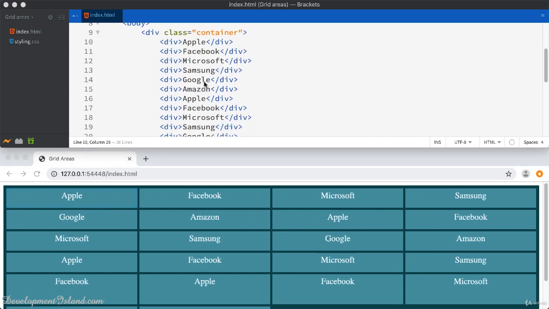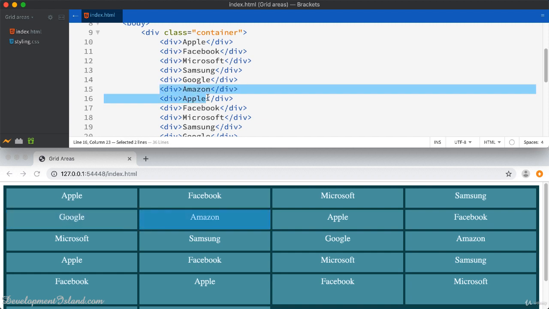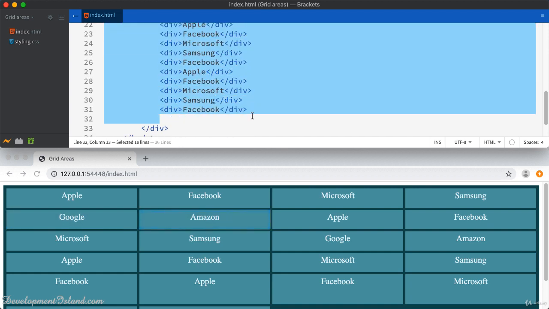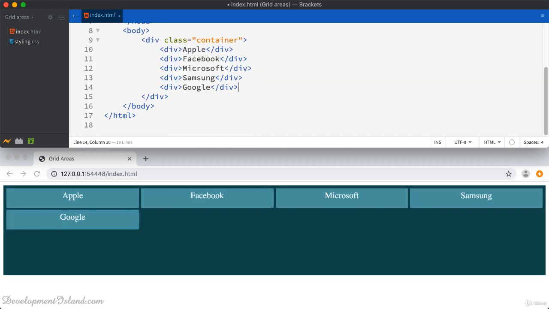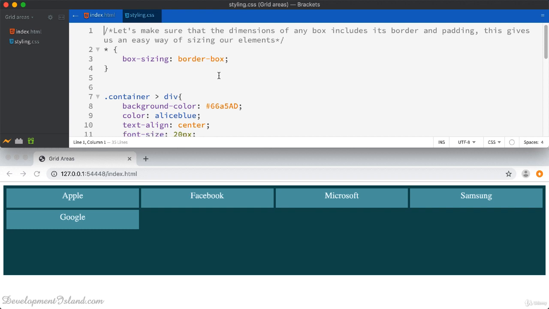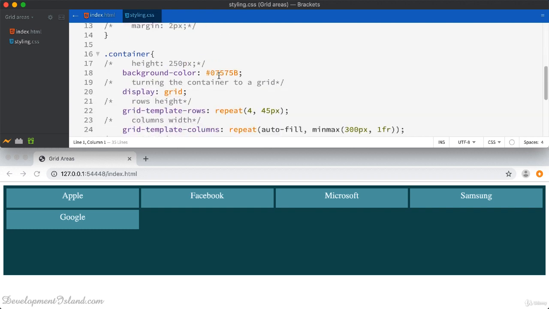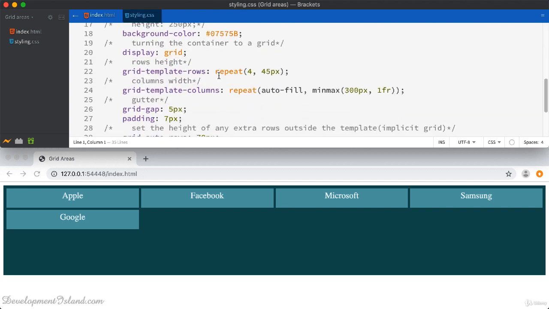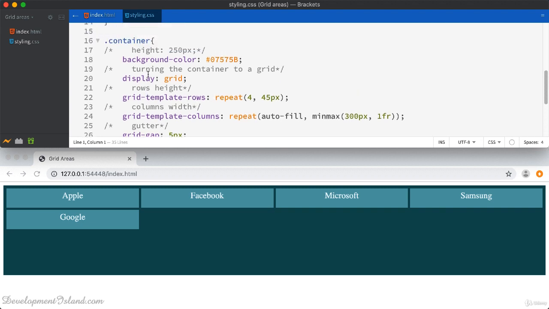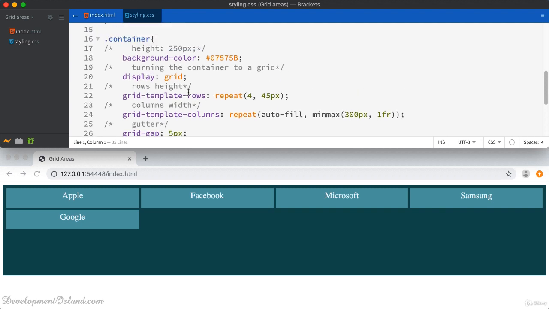So I'm going to keep only 5 divs in our new example. So 5 grid items inside the grid container. Now let's go to the styling and let's change the dimensions that we set for the rows and columns.